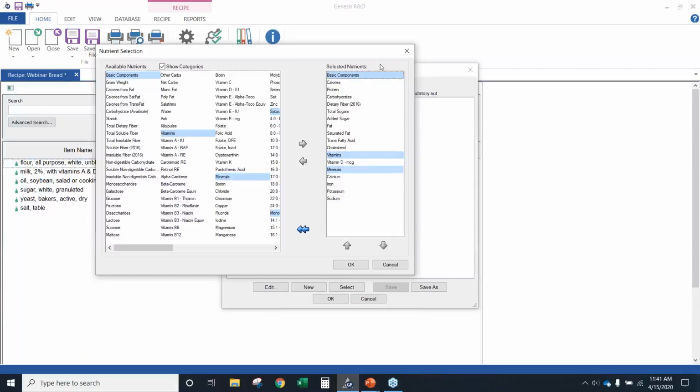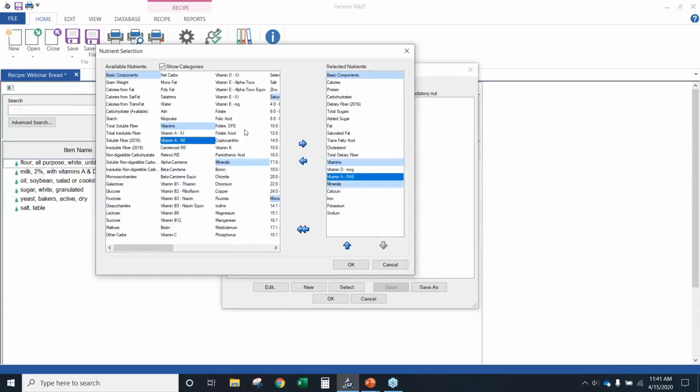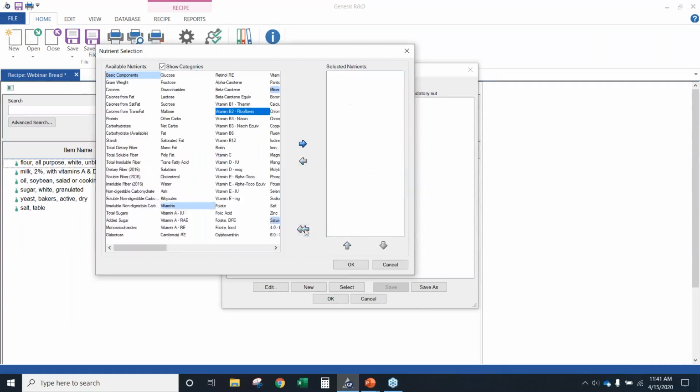The right-hand side are the selected, those that are already selected for this set. And from here, you can just click through the list and add anything that you would want to include on a report or on your screens. Double click, use the arrows. If you want to completely start over again, just wipe everything out and build your own set from scratch.